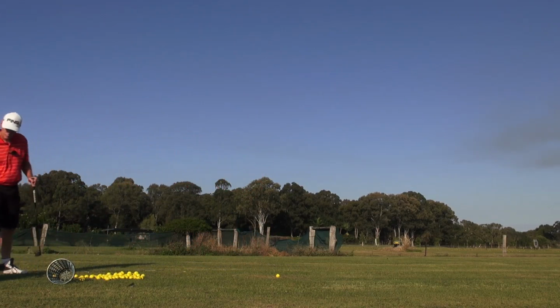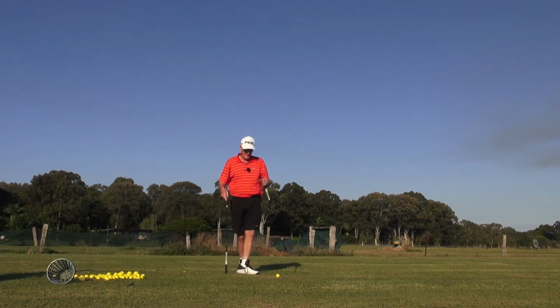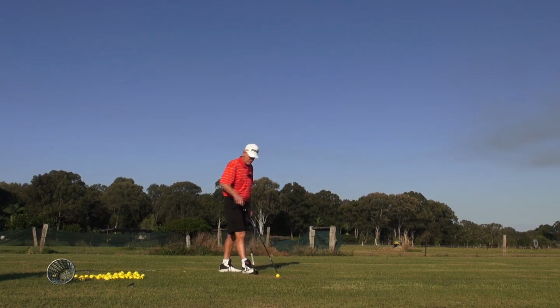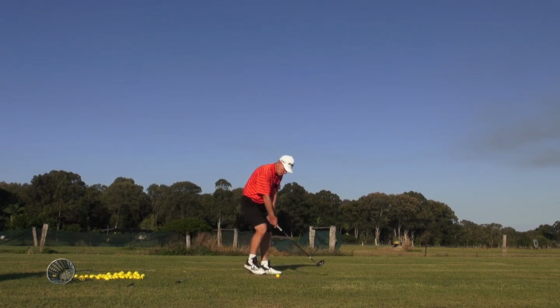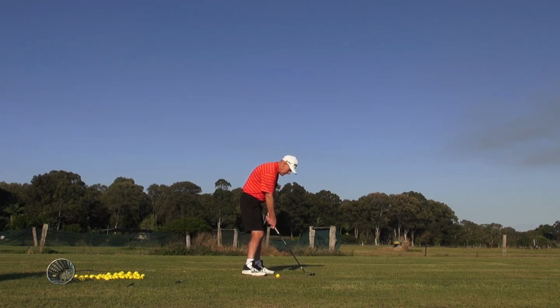Now, as I say, it could be really too complex and complicated for most people, but I really believe that a proper release of any shot is that we have to have the two parts of the circle. The swing is circular, there are no straight lines in the golf swing, there are no straight lines in a circle. There are some people that think there are straight lines in the circle. But I basically do this, guys.